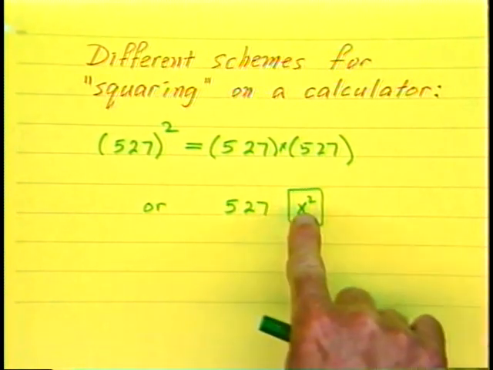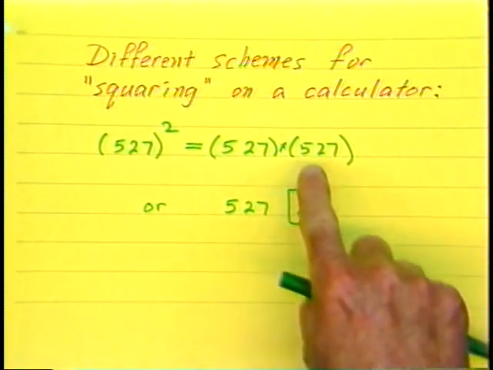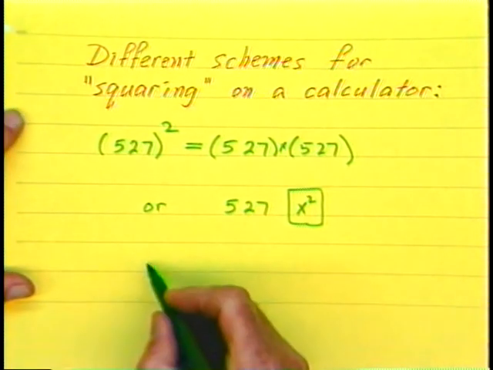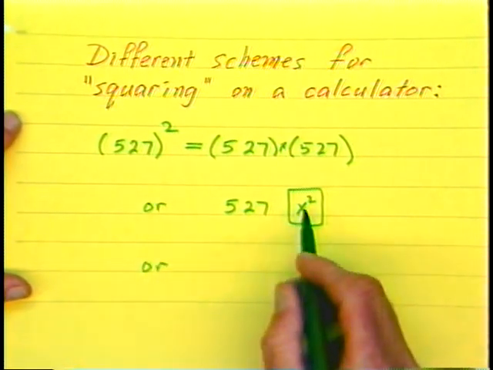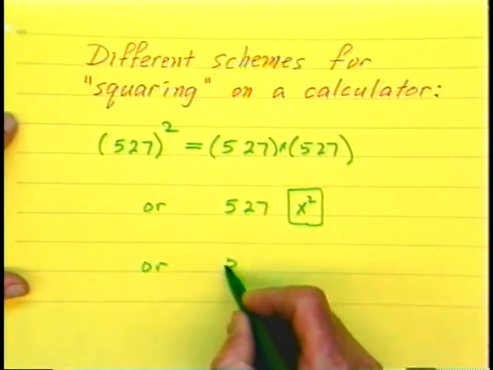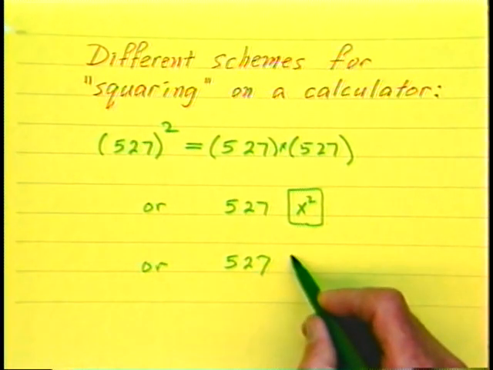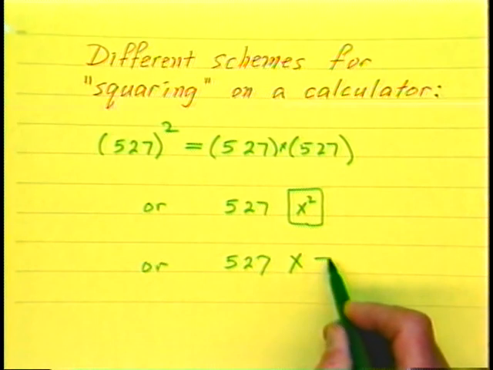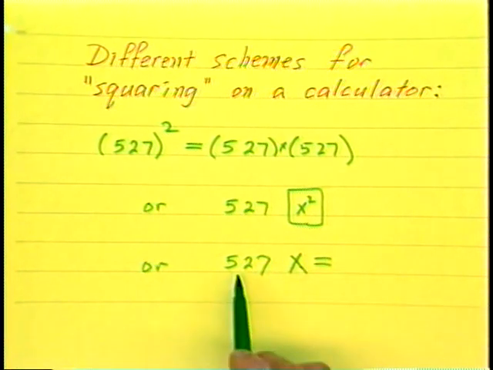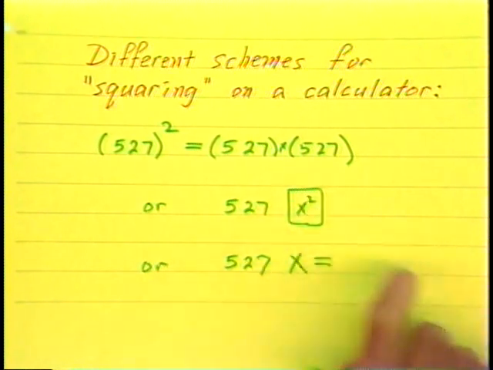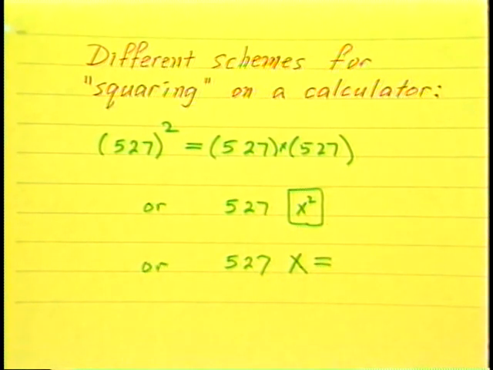So a number key and one key, unless the x squared was written above it, then you hit the corner key. And our second suggestion is if you don't have this, or sometimes this is just a trifle faster because you're so used to these two keys already, that you hit the number you want to square, then just simply hit times equals.